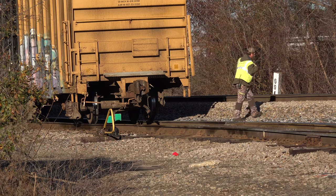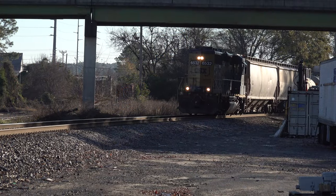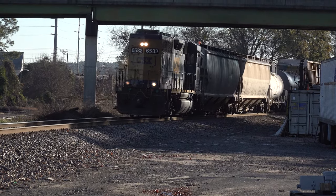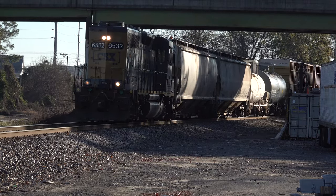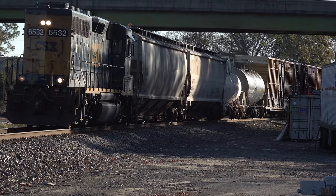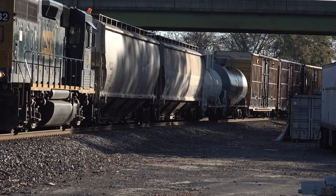The crew checks in with the JD dispatcher. They've finished switching in the sidetrack and want to come out, shove to the Hog connection, and then go to Ross. The dispatcher confirms signal indication is lined up back at Cordele siding and it'll be clear when they leave. A730 will need a light to get over the diamond.